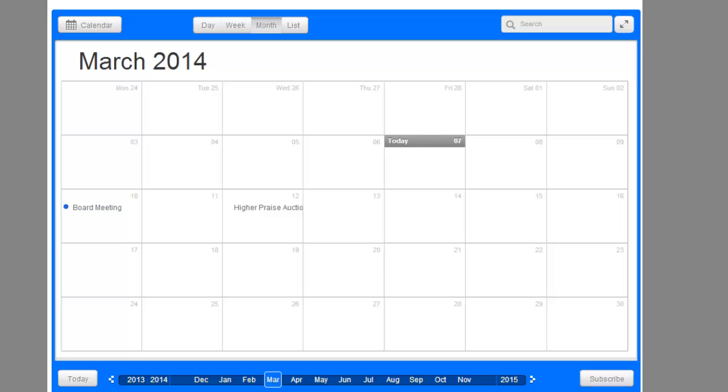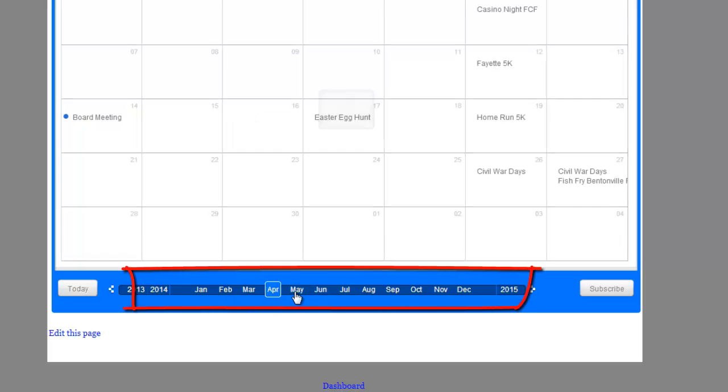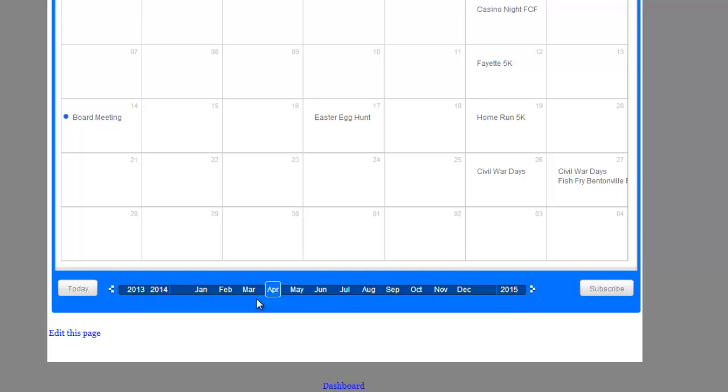Okay, here's our site calendar. It's currently configured so that you see a month view, and as items are added, different events will show up on this calendar, but we have different ways to look at it. First, we'll look here at the bottom of the month view. We can click on each one of these months and look ahead. And as you see here, there's already a bunch of events that have been added.